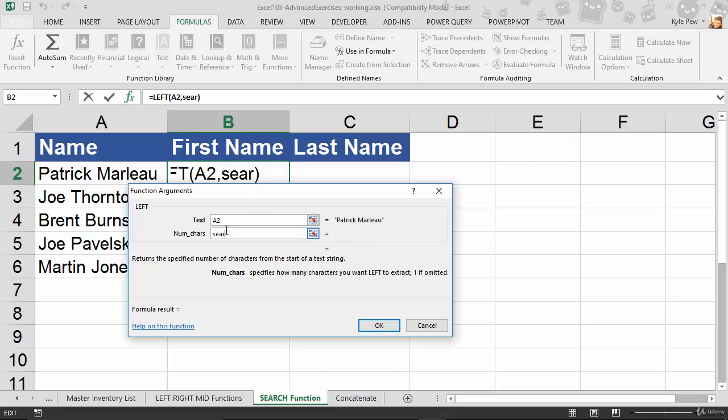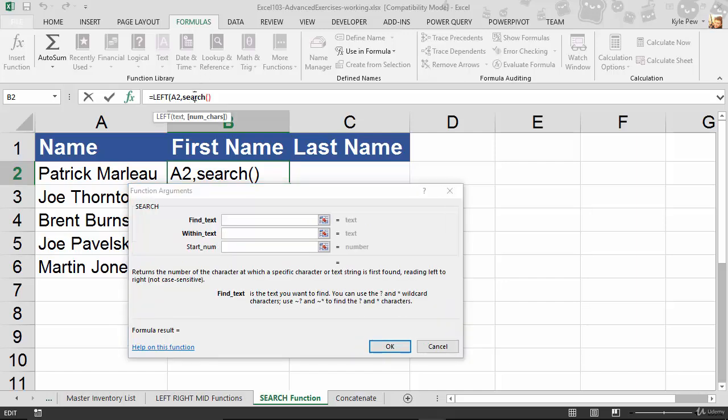Watch this. I'm going to say search, open up a parentheses, and once again, to make this easier, I'm going to click up into my formula bar into the search function. Here we go. Search has 3 things: find what text, where am I going to find it, and is there a specific character you want me to start at? What number position do you want me to start with? We're not going to use that. But I'm going to tell it to find the space. The way I do this is by doing quote, space, quote. Whatever we put in the quotes is literally what Excel will search for. In this case, we're searching for a space. So just 2 quotes with a space in between.